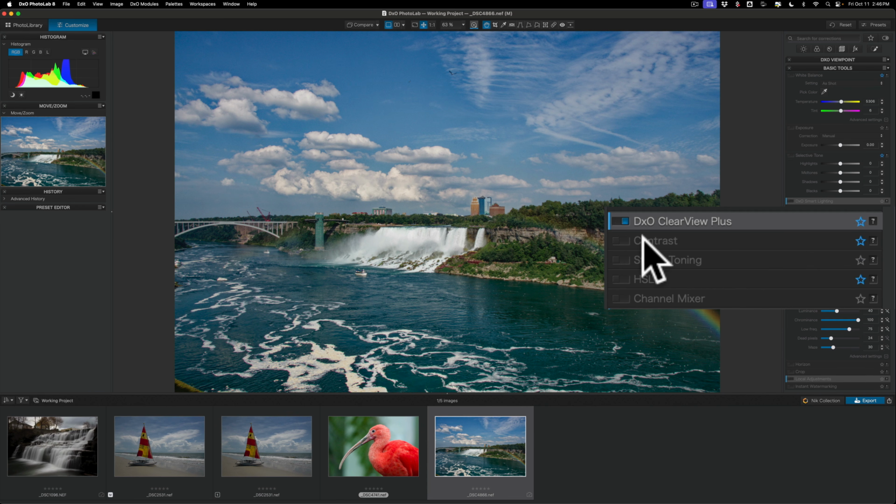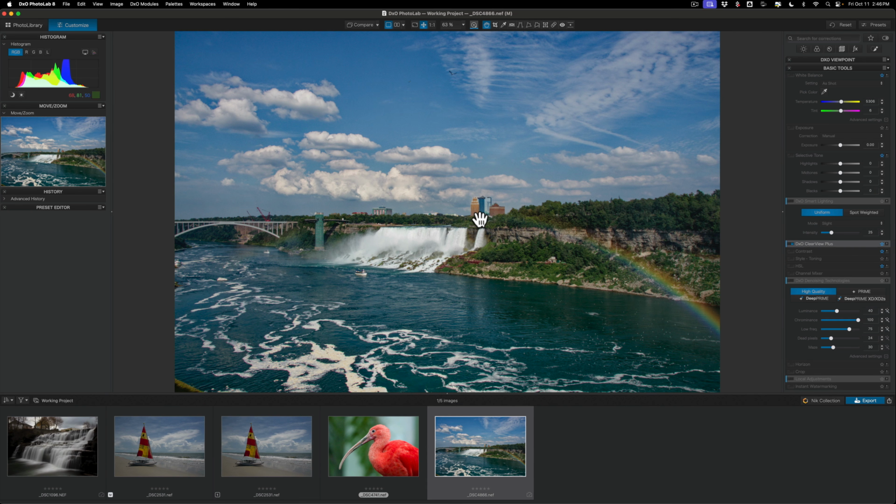You could come in and customize it with contrast, toning, and so on, but usually on an image that is hazy and I just want to cut through the haze, I would just turn this on, and you can see it does a nice job right out of the box like that. So those are a couple things. There are more, but there's a couple things that I like that are unique to PhotoLab.